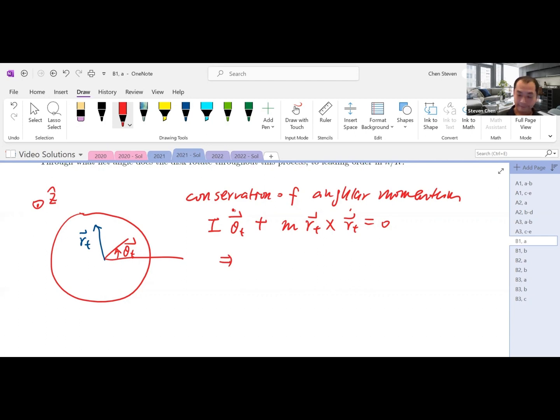Okay. All right. So by taking the integral and assuming that the disk's initial angular displacement is just 0, we get the following formula. So theta sub t is equal to m over I times the integral over time. Here we already have t, so let me use s to denote the time.